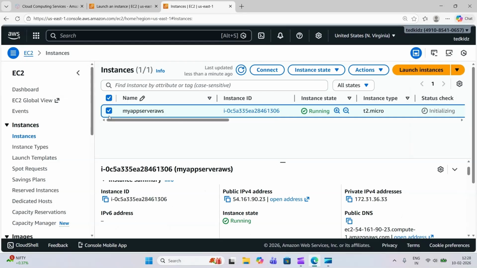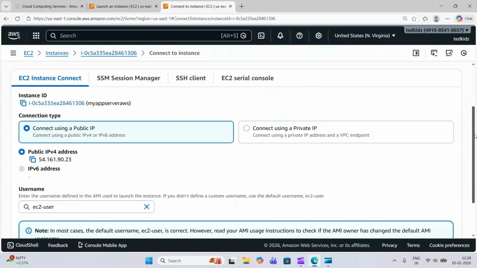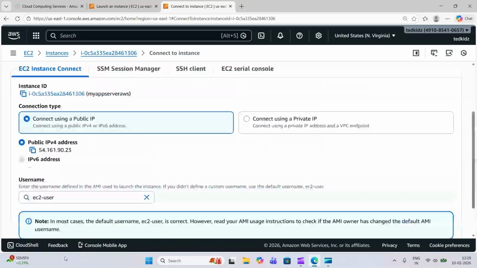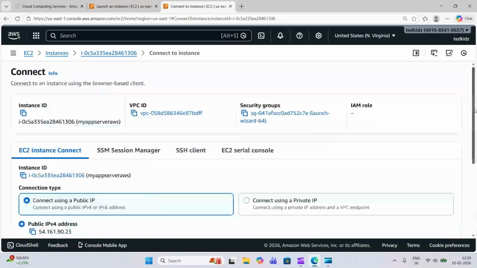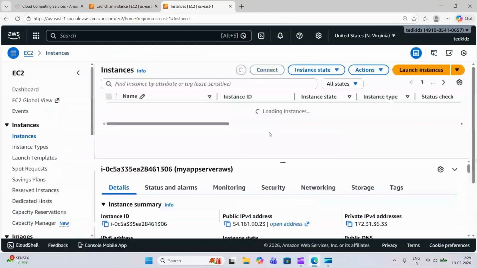We can connect to this machine in different ways. So how to connect? Basically, you select this option and click on connect here. We have different options here. One of the main options is EC2 Instance Connect, meaning you will be able to connect to this server using the IP address which is provided. Here the username by default is ec2-user. That is the one that we are going to make use of. Before that, we need to make sure the instance is up and working properly. So we'll refresh one more time here.